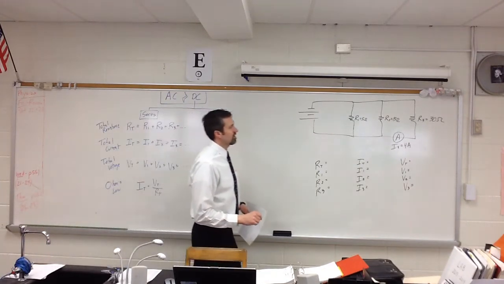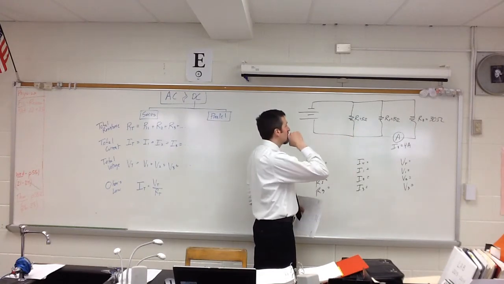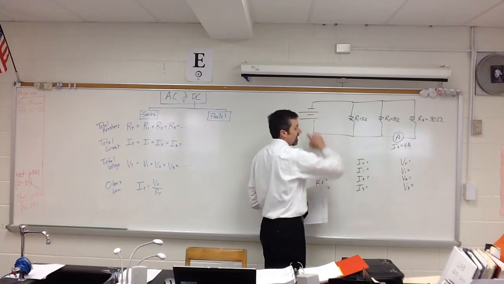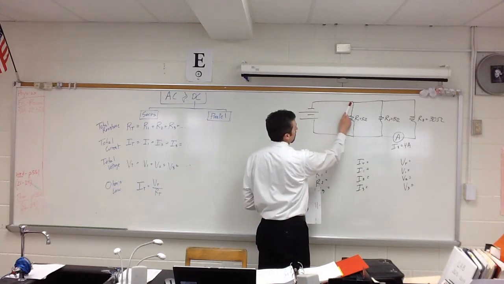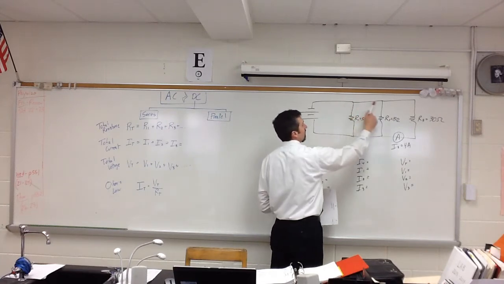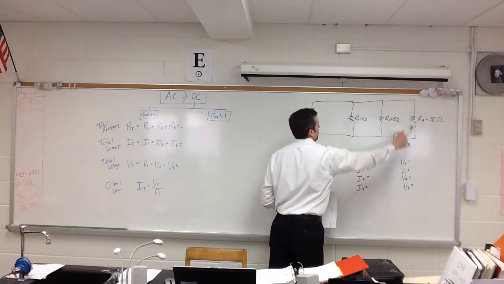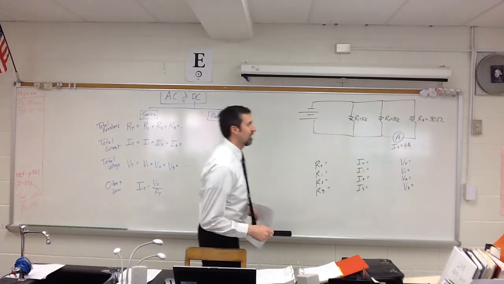And if you are not sure what a parallel circuit looks like, I've drawn an example of one that we're going to solve in a minute. A parallel circuit means the electricity leaves, and when it gets to a point in the circuit, it has a choice of whether to go through one resistor or continue on to another. So these are parallel resistors. That's why they call it parallel.